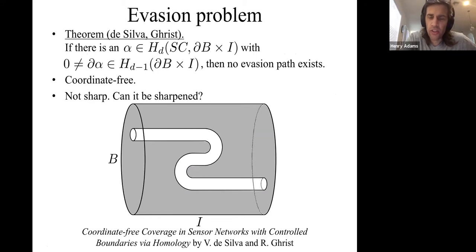My goal was to try to find an if-and-only-if criterion for deciding if an evasion path existed. The idea I wanted to employ was called zigzag persistence. It was a good idea to try, but we'll find out it's not quite strong enough.